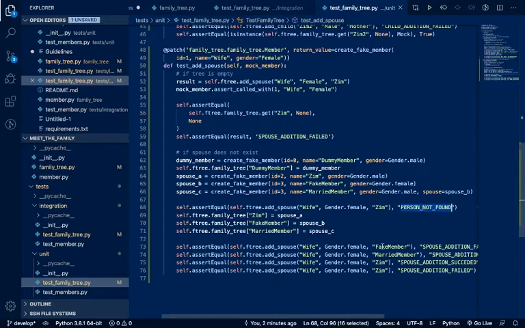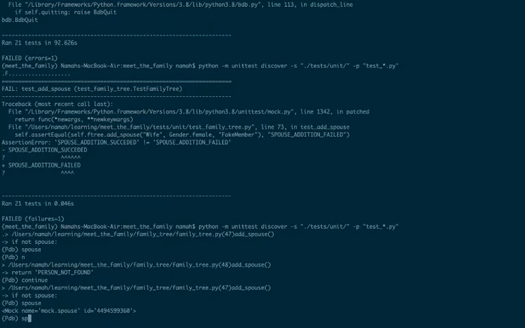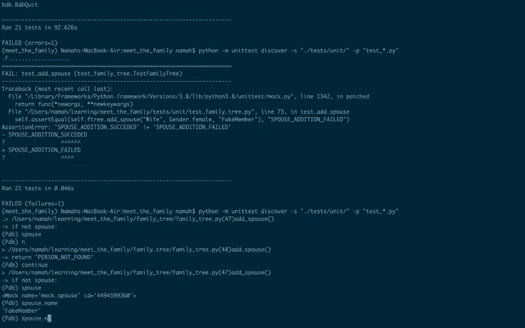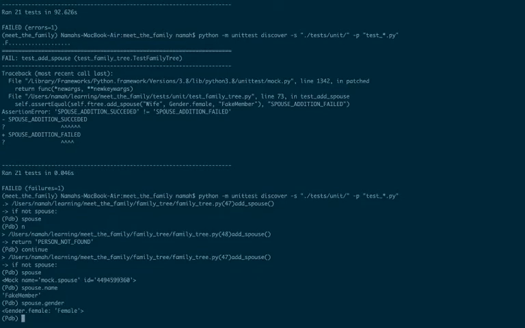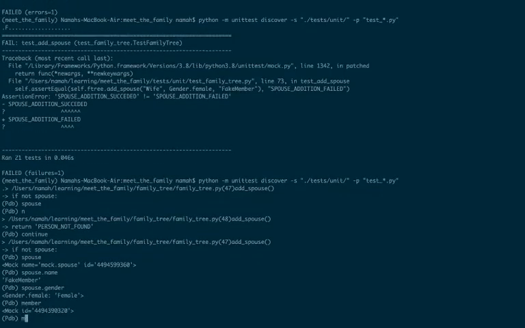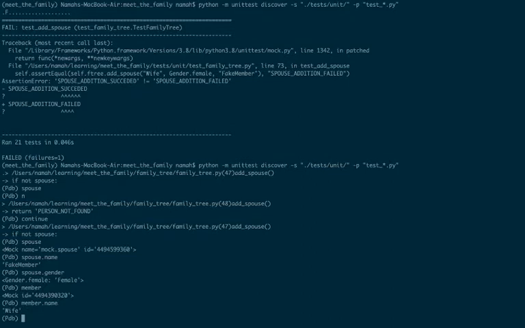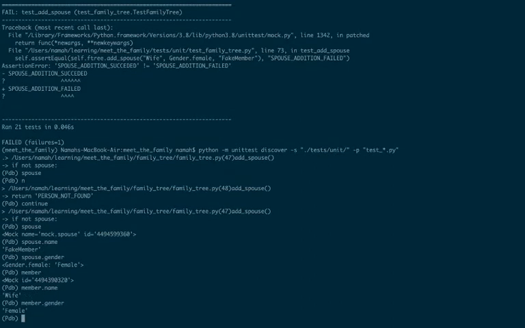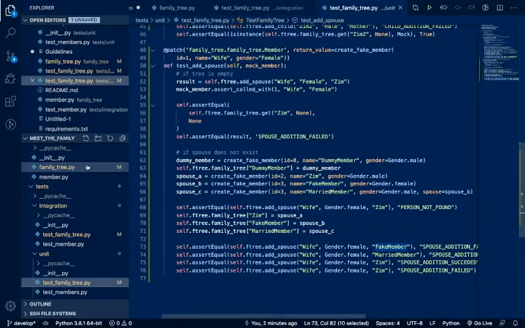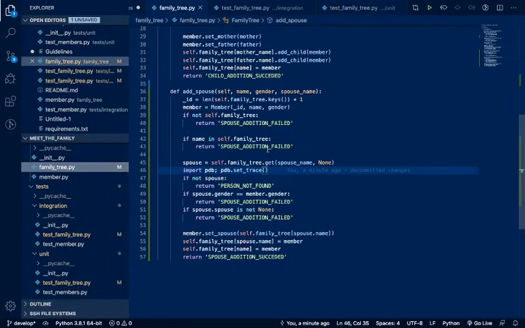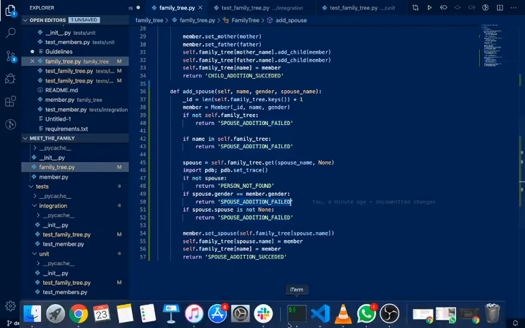And then next time the spouse name should be fake member. Spouse.name should be fake member, and spouse.gender should be female, right? And our member.name is wife, and member.gender equals female, right? So we're supposed to return spouse addition failed, right?